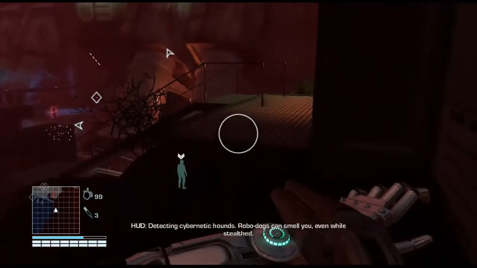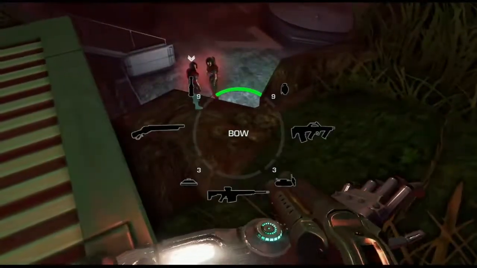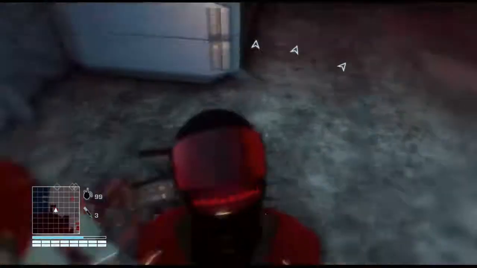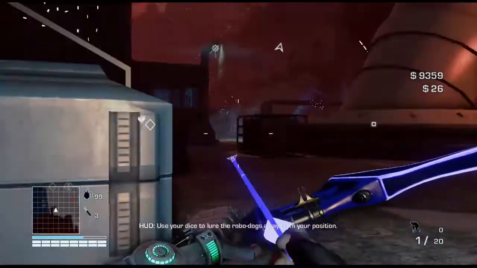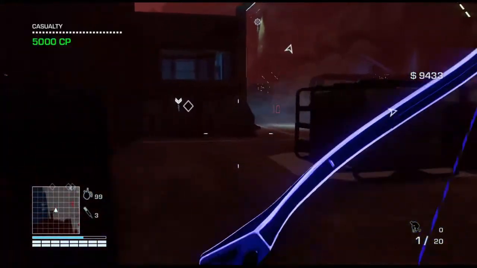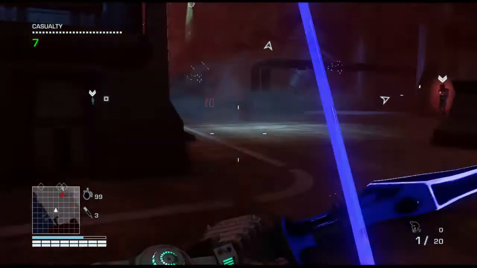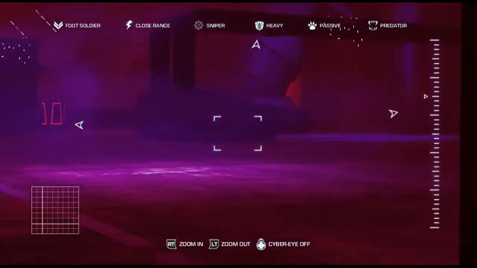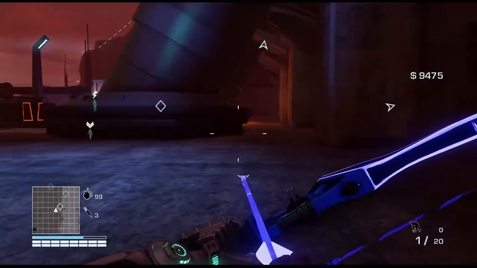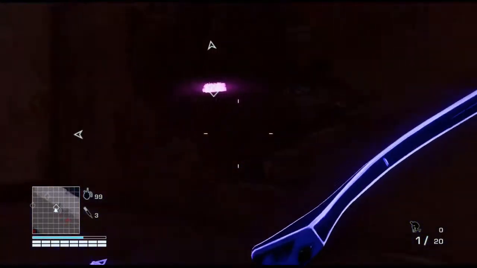Detecting cybernetic hounds. No problem. Actually, HUD, I need to kill a robo dog. I can hear him, but where is he? Oh, is that him? Yep, there he is.